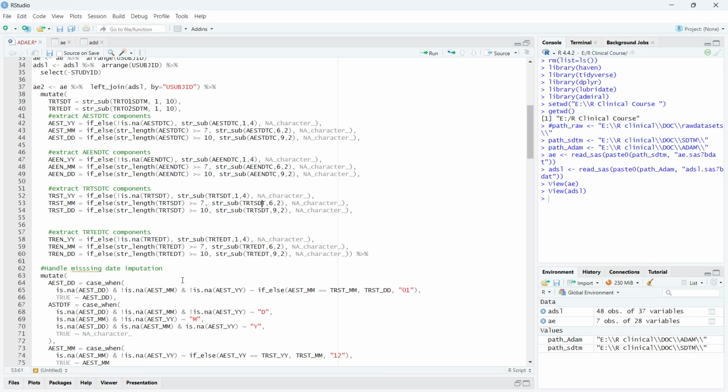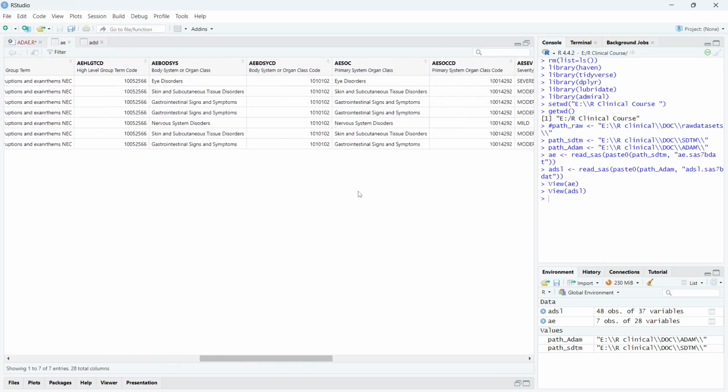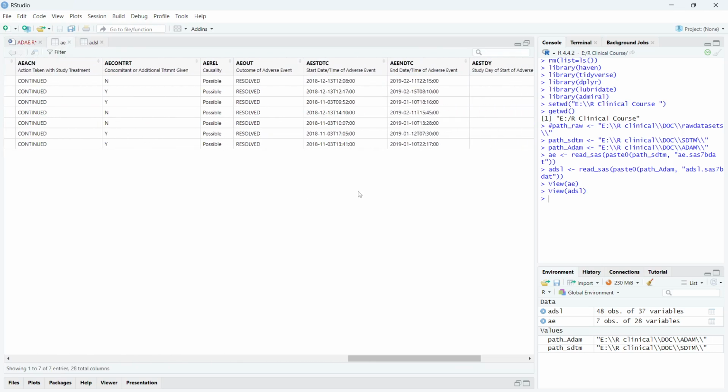For example, in the AE SDTM dataset the AE start dates have full length dates, so there are no partial dates; everything comes with date and time, and the same with AE end dates. What if we have a partial date?